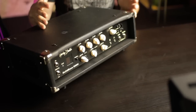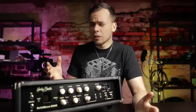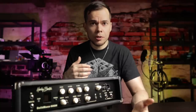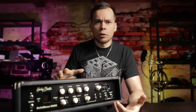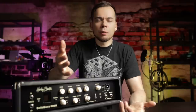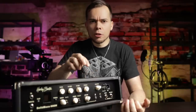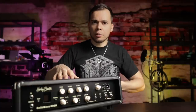So you can see that it's not a tiny high powered amp like you see more and more out there, but it's built more like an old school solid state amp, which I personally find way better because in my experience the smaller amps tend to over compress the sound when turning up the volume, and this one definitely does not. Even at high volumes it sounds really organic and natural, uncompressed, unless you turn on the built-in compressor of course, which works fantastic by the way, and I've found to turn it up ever so slightly regardless of playing with my fingers or with a pick. And that little bit of extra weight is no issue, especially with the carrying handle on the side.